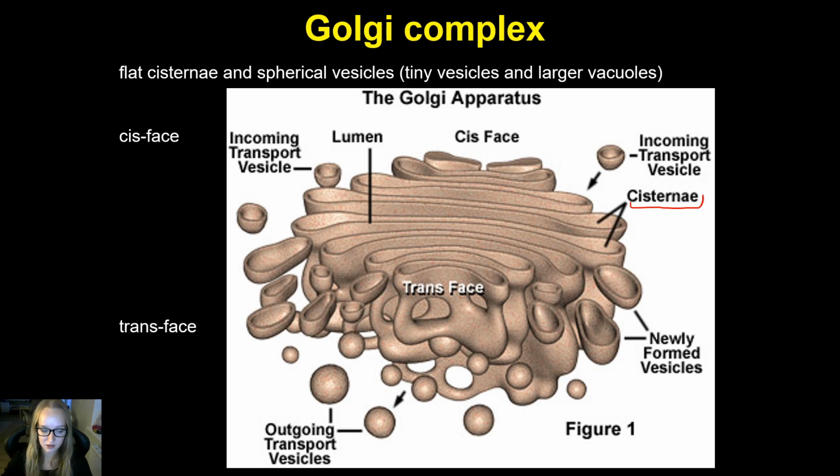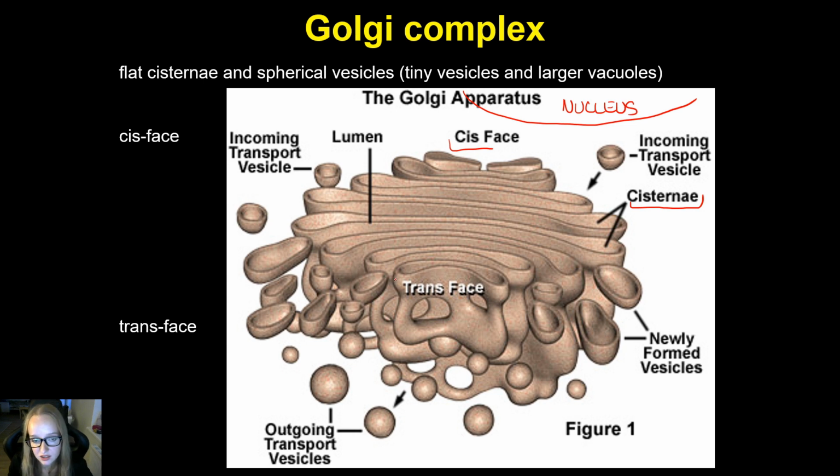So it's not the interconnected channels like in endoplasmic reticulum. They are just separated cisternae in the Golgi complex. And remember, there is only one Golgi complex and one endoplasmic reticulum in the cell. We distinguish the cis side, or cis phase, which is towards the nucleus. So somewhere here is the nucleus.